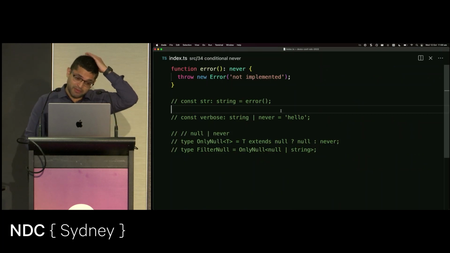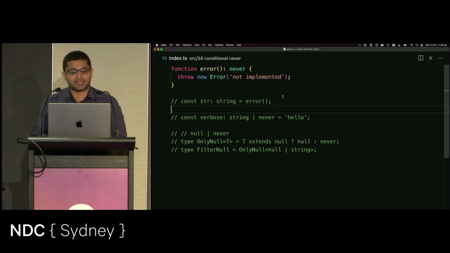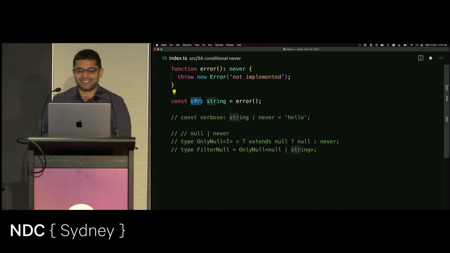Let's talk about the never type that came up before as well. So there is a special circumstance that happens within code that means that it can never happen. For example, this particular function can never return. So the only annotation that you could have over here is never. This is TypeScript's problem, because it wants to encode what's happening in your JavaScript code into types. So this is the solution that the TypeScript team has. This is never. And interestingly, you can assign a never to anything. So for example, you can assign it to a string, because as far as TypeScript knows, it's never going to return. So this thing is never going to be anything other than a string. In fact, it's never going to be anything. But if you want to say it's going to be a string, I'll let you do that.